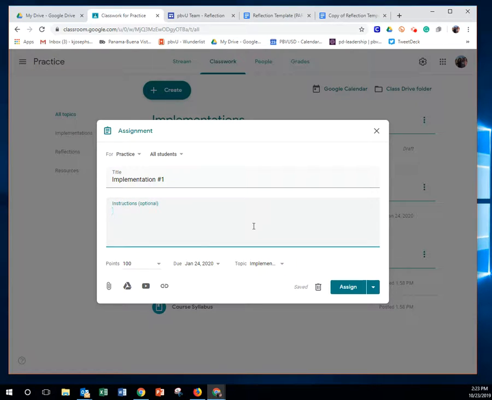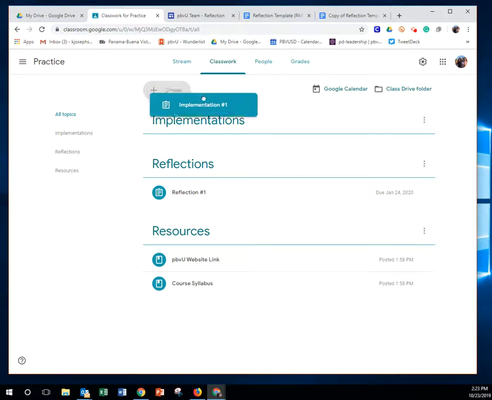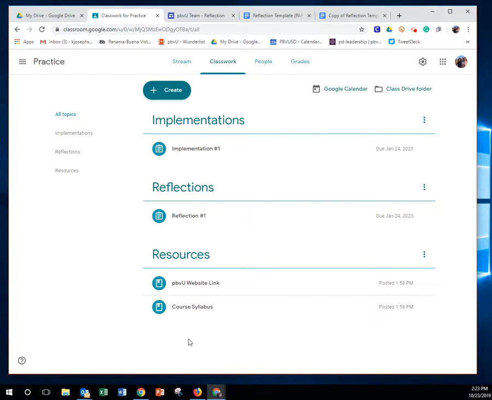So for this implementation, the participants, let's say, will be uploading a presentation. So I'm just going to go ahead and click assign. So now that implementation is loaded, you'll do the same for implementation number 2. Now, if you forget to put in what topic the implementation or the assignment should be under, and let's say it looks like this, I'm going to move it somewhere else, like down here, it just gets loaded. See, I already gave it something. So if you do put it in the wrong place, you can just drag it and move it around. But because I assigned it to this one, it's not listening.